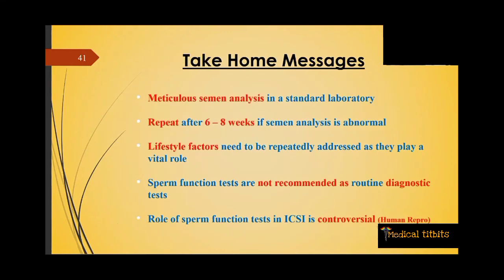Now, what are the take-home baby messages? Meticulous semen analysis in a standardized laboratory is a must. If there is a doubt or bad result, then repeat after 6 to 8 weeks before labeling that man infertile. Lifestyle factors need to be repeatedly addressed as they have a very vital role. The sperm function tests are not recommended as routine diagnostic tests, and the role of sperm function tests in ICSI is controversial because there are two schools of thought. One school of thought says that because only one sperm is needed for ICSI, why test? And the other school of thought says that one good sperm is still needed for ICSI, so why not do it?